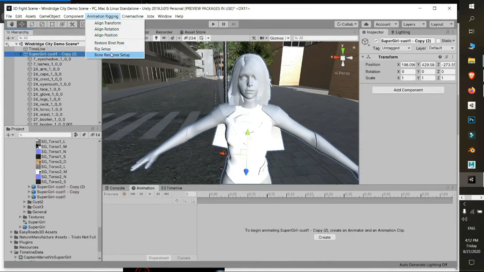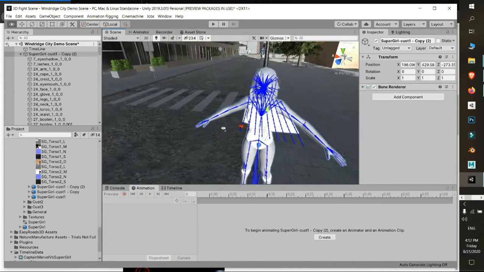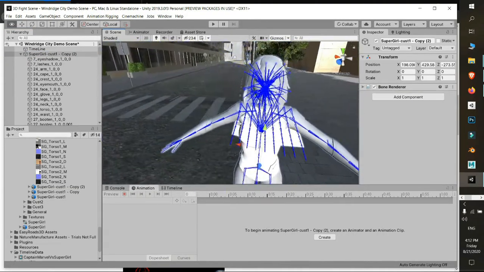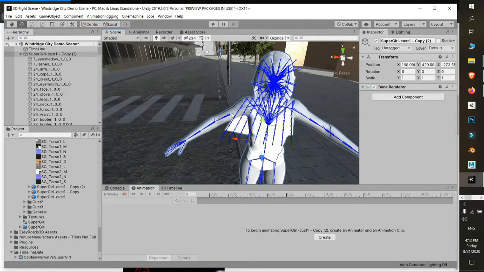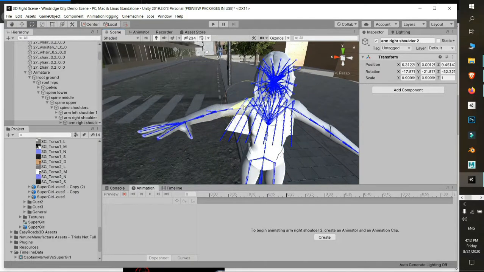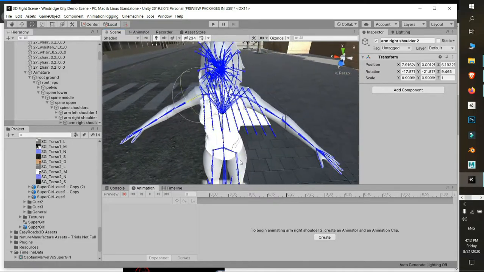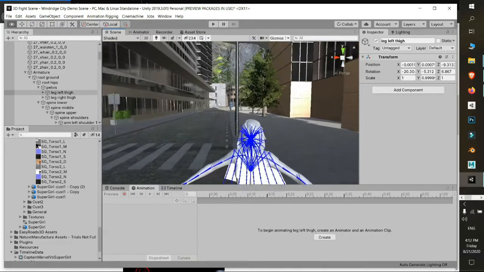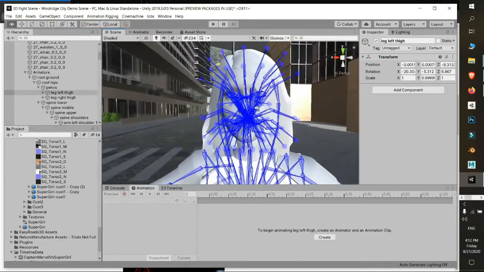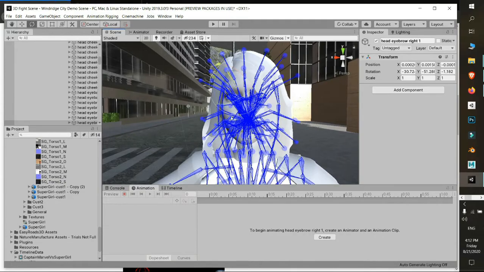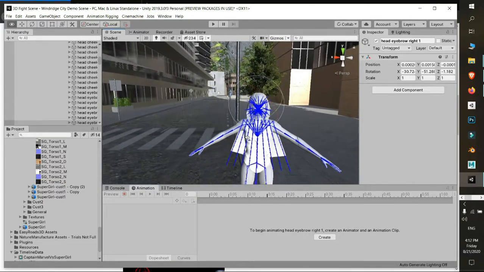After doing that, you should have this one right here. So I'll make the bone renderer setup. This is the first cool feature, that you can see your bones if you want. If you have a simple character, you can just go ahead and animate with this rig. However, with a complex character, as you see, you can't really see which part is where. So it's better to do the controllers. We'll be doing the controllers in another video, so make sure to check part 2 of the tutorial. See ya.